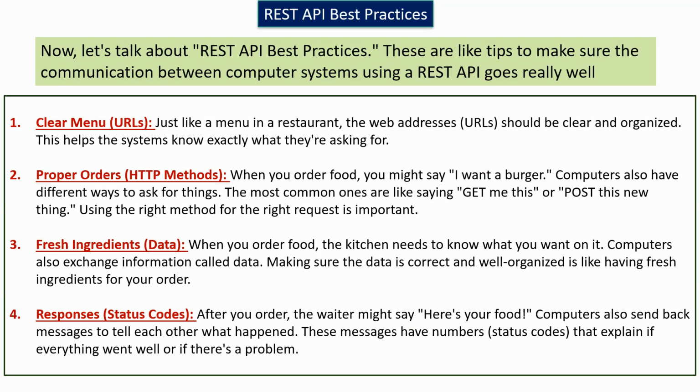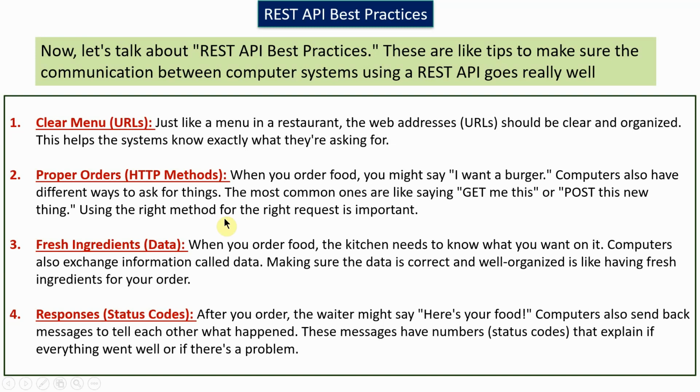Now we will talk about REST API best practices. REST API best practices make sure the communication between computer systems using REST API goes really well. The first point is clear menu, which is equivalent to URLs in a computer system. Just like a menu in a restaurant, the web addresses should be clear and organized. This helps the systems to know exactly what they are asking for.